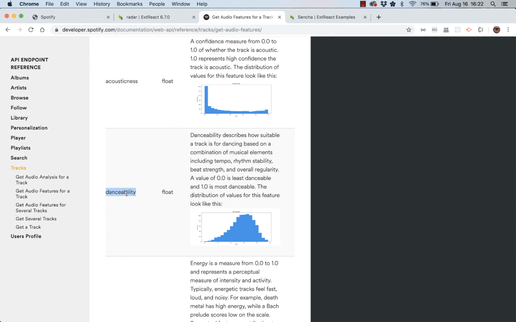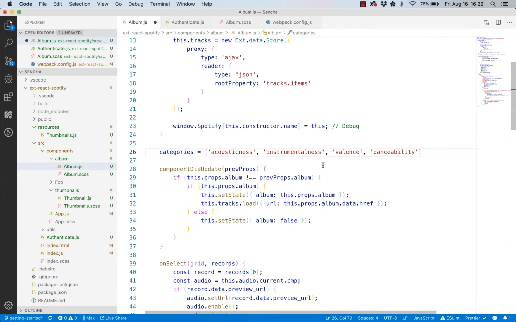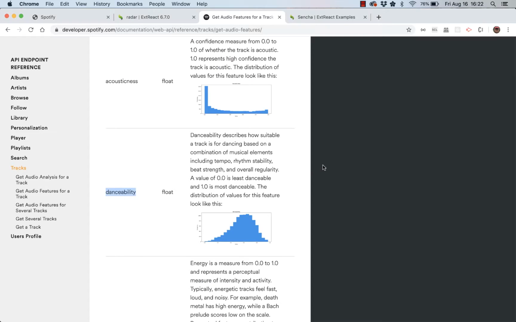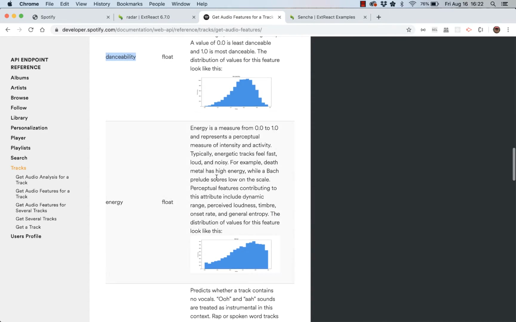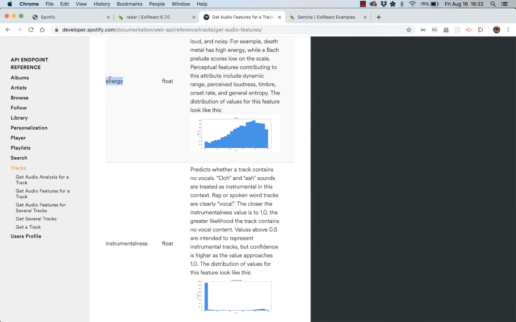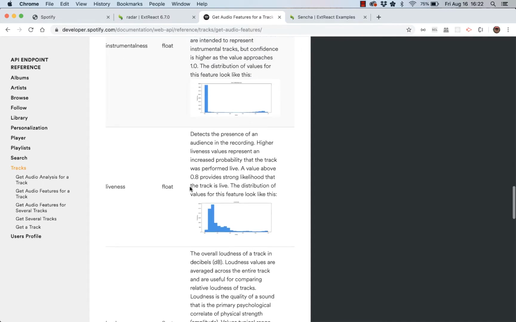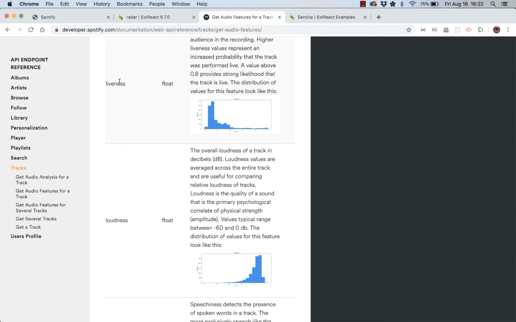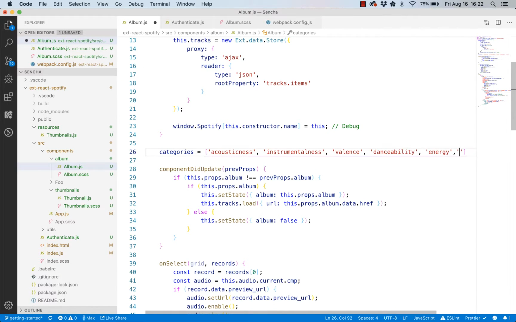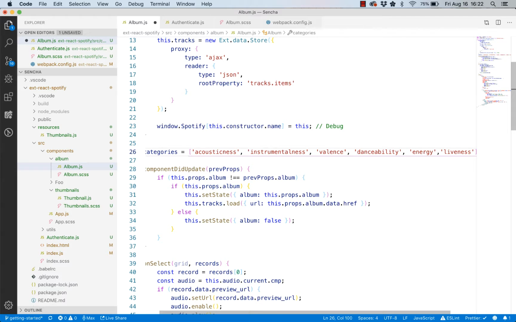There's danceability. I'll put that there. Energy. These are alphabetical, so it takes me a while to figure these things out. Okay, energy, then what? Liveness. Okay. And is that it? Any more? No. Okay. That's it.